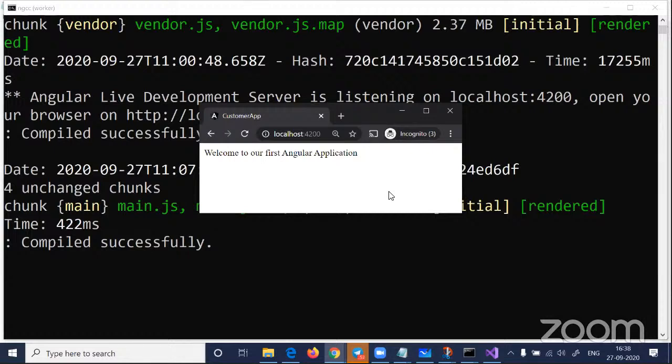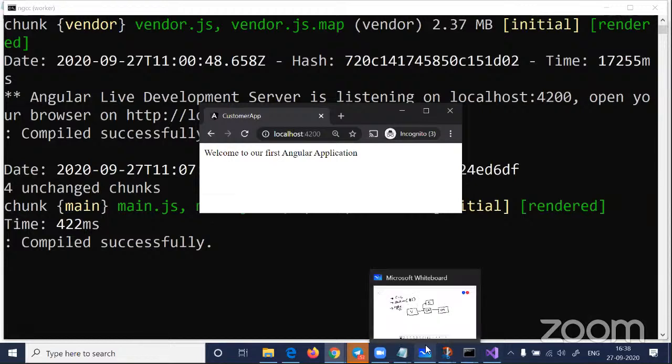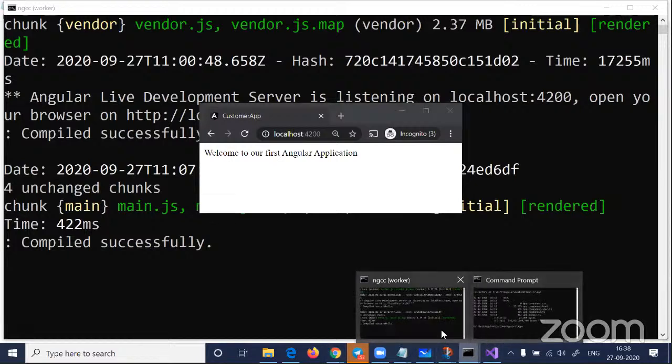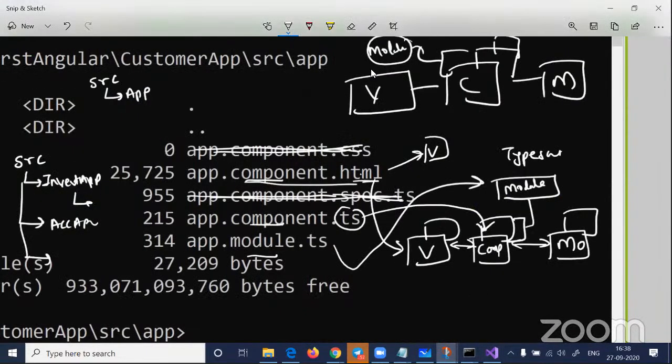So that is the view we have just refreshed and reloaded, right? So guys, any question on the architecture of Angular? The different files which are there, and what they stand for. If you have any questions, you can put them down in the chat. We have 20 minutes more to go.